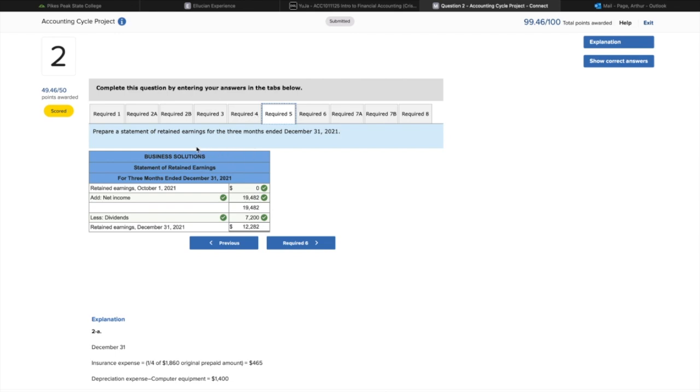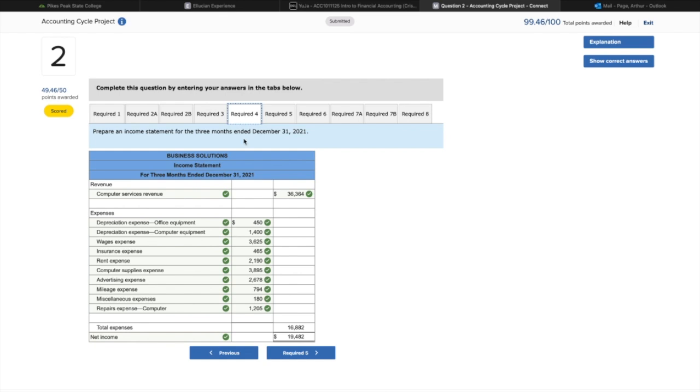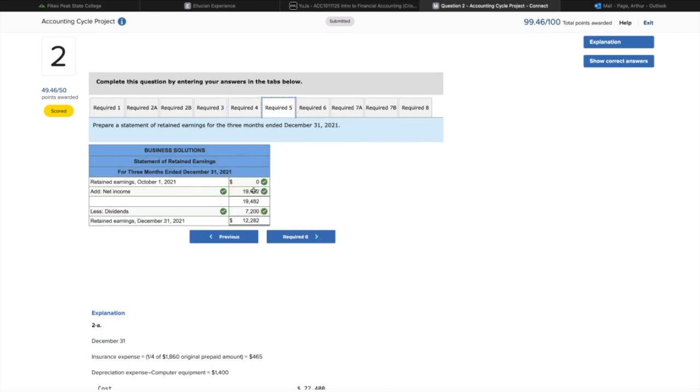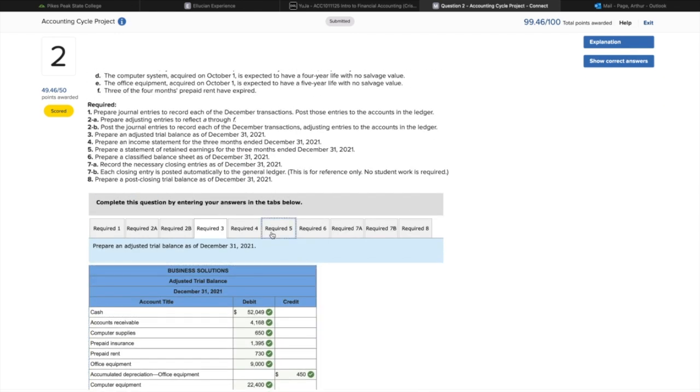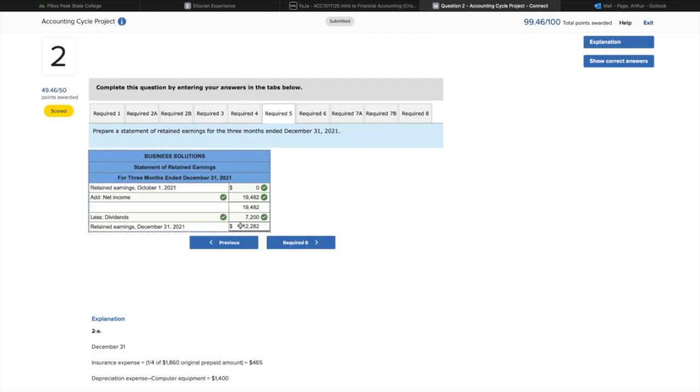Okay, next is the statement of retained earnings. This one's important because it shows how much profit the business has accumulated over time and allows investors to make informed decisions about how profitable the business is. Investors can see if they're paying a lot of dividends or not. We got 7,200 here, and it leaves us with our retained earnings. Investors can see how much we're retaining year after year. So I just took the net income from our income statement, put it in there, and subtracted the dividends from our trial balance sheet, because it's retained earnings.